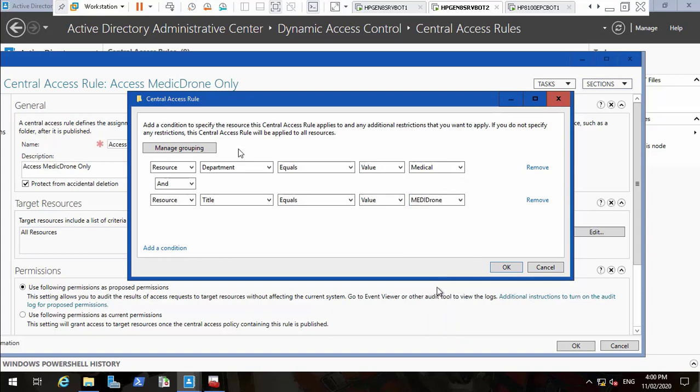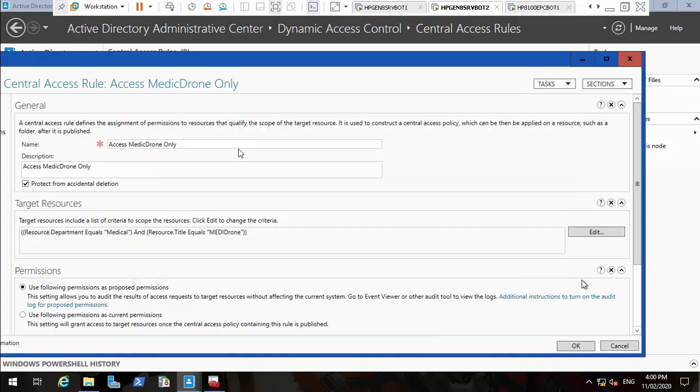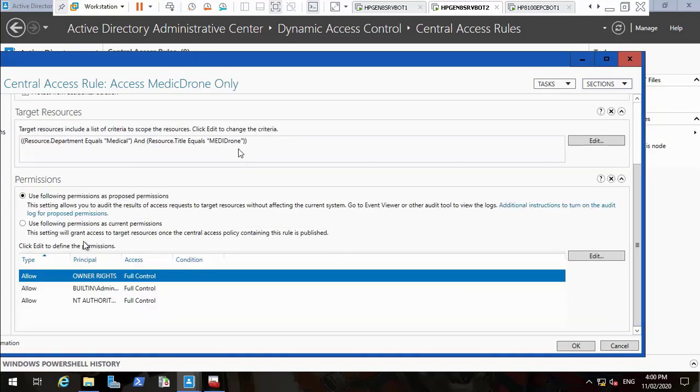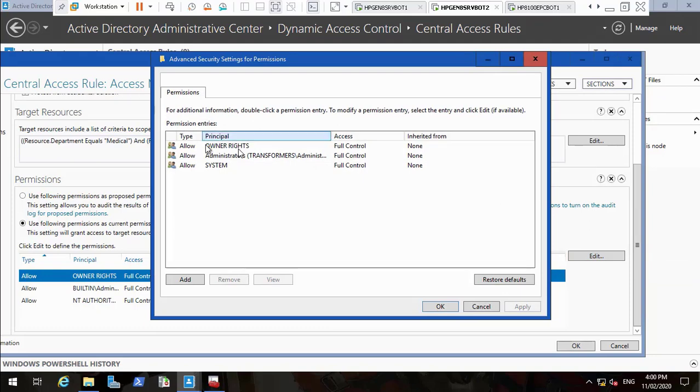So we have a condition: they have to be from the medical group and have the title of MediDrone. If this condition applies, then he will have full access to the file. We will add this, and he will get the owner's rights.